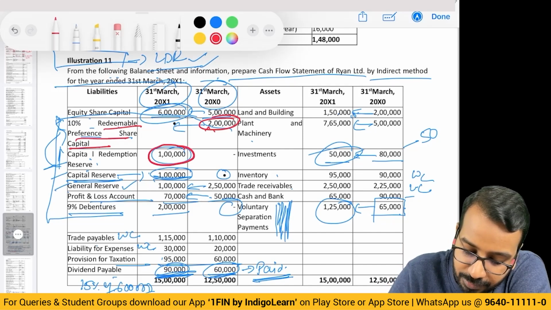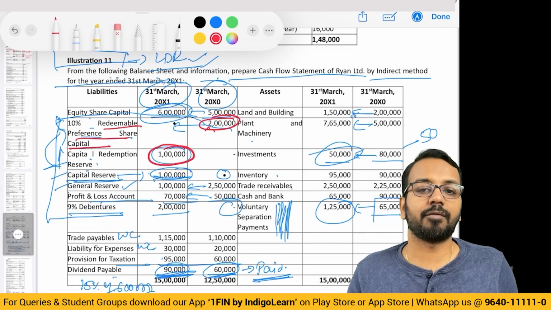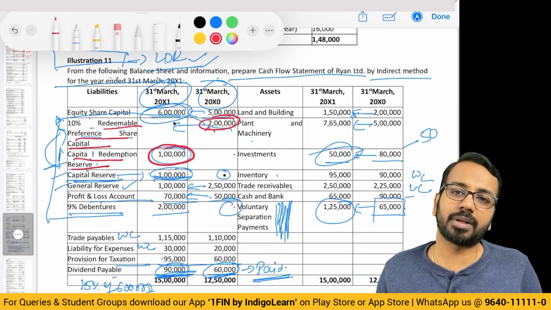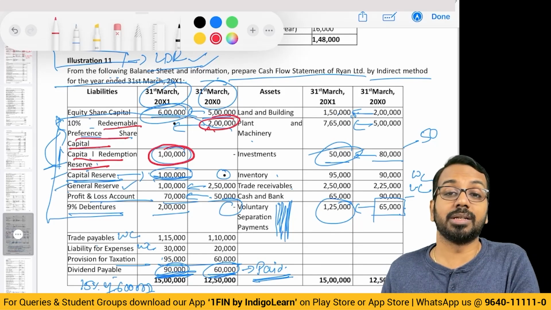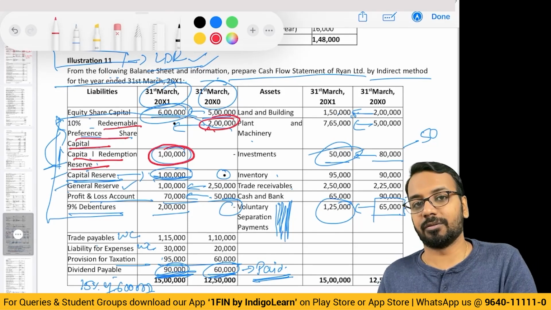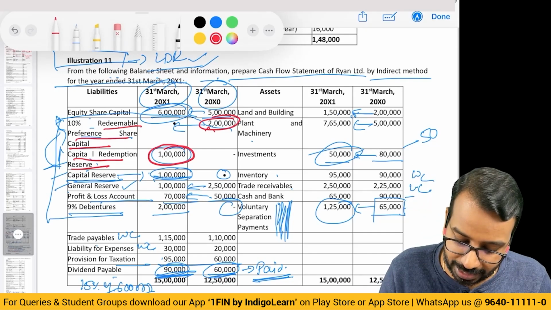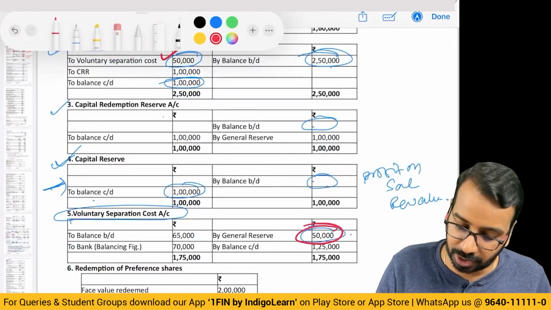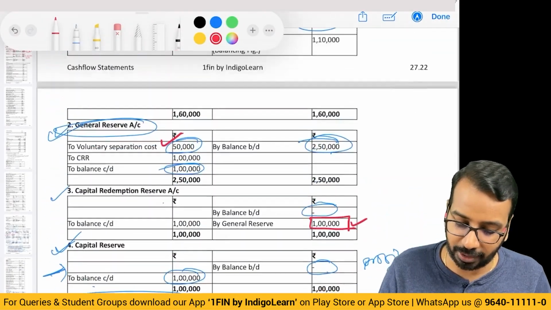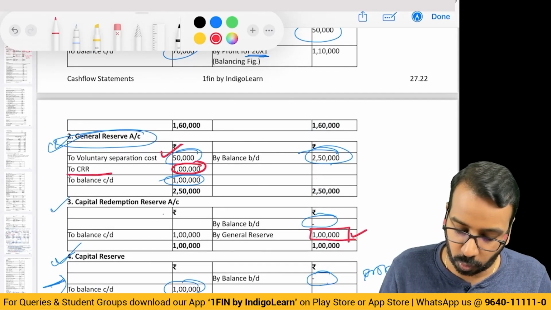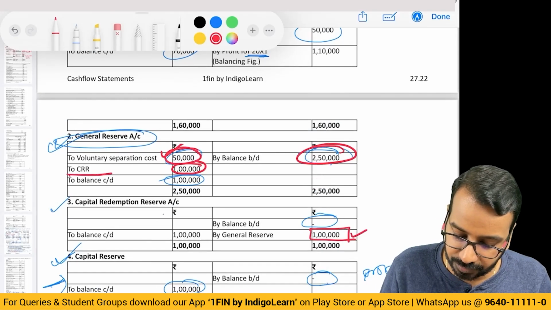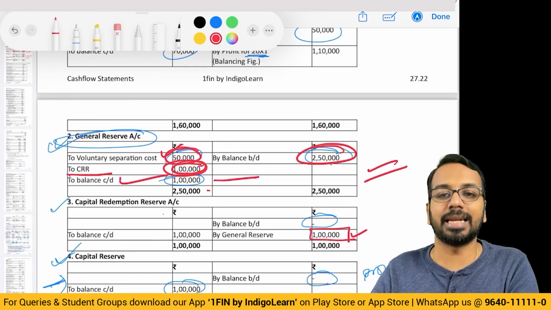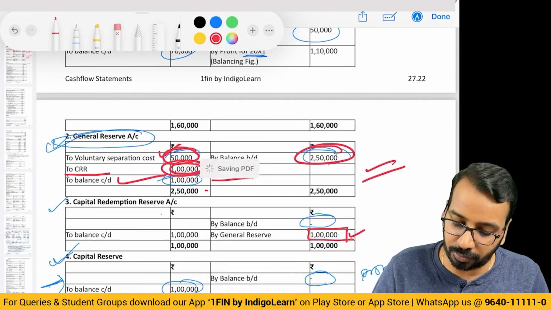And you have capital redemption reserve. So when you redeem preference shares, when you have buyback of shares, you are required to create something called capital redemption reserve. How will we create this capital redemption reserve? We will create it either from P&L or from general reserve. Now because they have not mentioned anything, we can assume that they have used general reserve for its creation. So in the capital redemption account we will have by general reserve 1 lakh, and here to capital redemption reserve 1 lakh. So if you see 2 lakh 50 minus 1 lakh, you have the closing balance of 1 lakh. This ledger is balanced, or tallied. So this does not have any impact on the P&L.